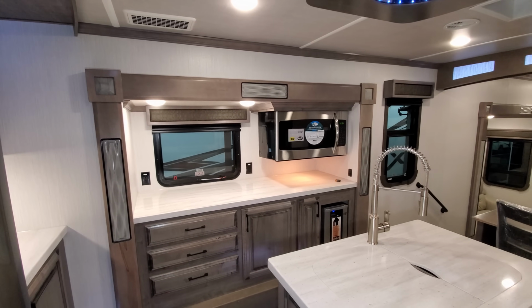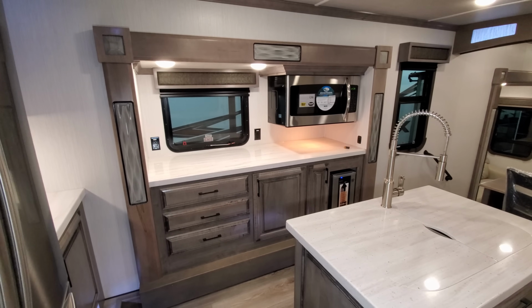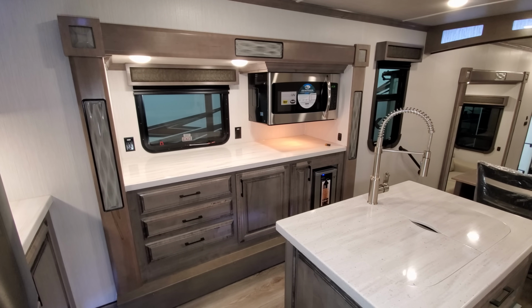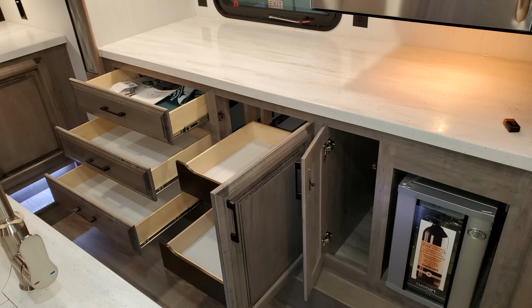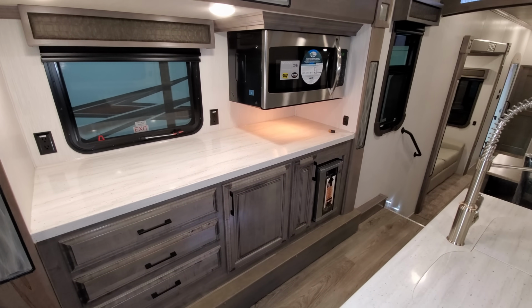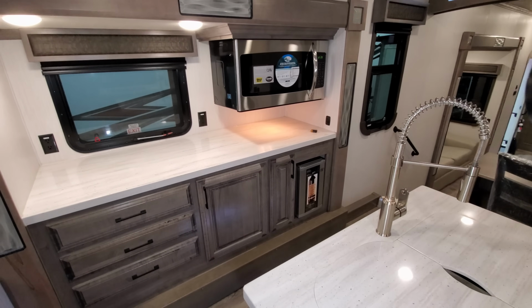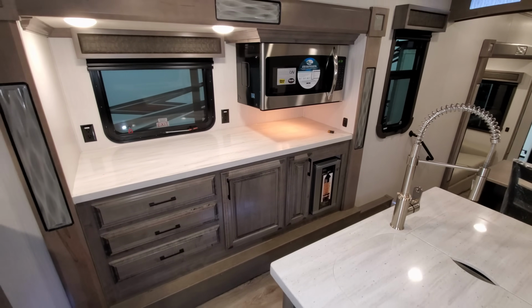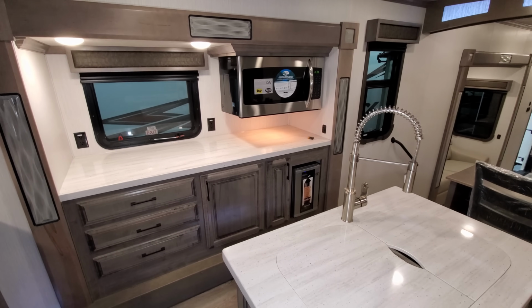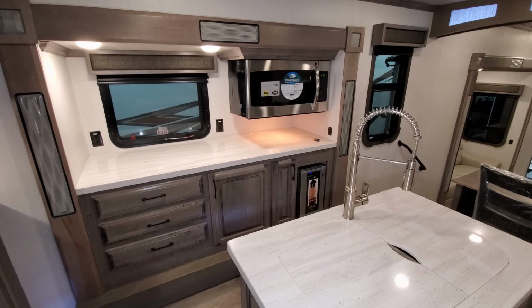Over on the door side of the RV, you have another slide that comes out there. And you have 3 drawers on the outer part here, and then 2 drawers behind that center cabinet. And a little storage on the right next to the wine cooler down below there. Again, a couple more electric outlets in that island. And you have the nicer, larger microwave for an RV. Now they do have an option for a convection microwave too if you prefer that.